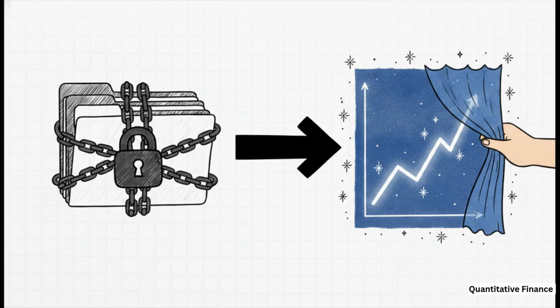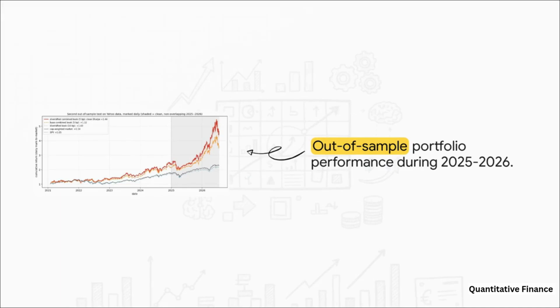Let's look at the results from that clean 2025 to 2026 window, highlighted in the shaded region on the right. Frankly, the visual is stunning. Watch how the solid red line, which represents our fully diversified OMD portfolio, physically breaks away from the gray market index, just accelerating upward. This isn't a fluke or some artifact of overfitting. The system was simply reading incoming daily data, updating its matrices, intelligently shifting its protective sleeves, and consistently extracting pure alpha from the market structure itself.